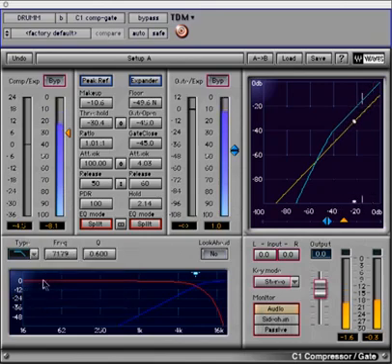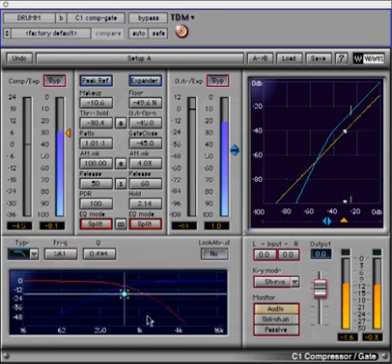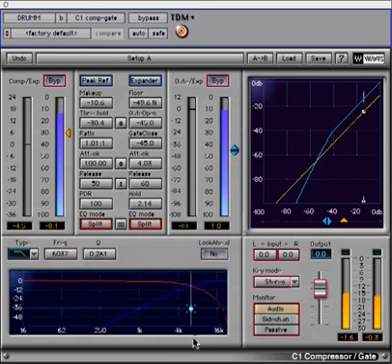Next is the frequency control, which you can adjust in the standard fashion of Waves entry, as well as a marker in the graphic display. Drag it left or right to adjust the frequency, and up or down to adjust the Q. The Q control also has a data field for entry as well. The active or processed band is shown in red, and the passive band is shown in blue.